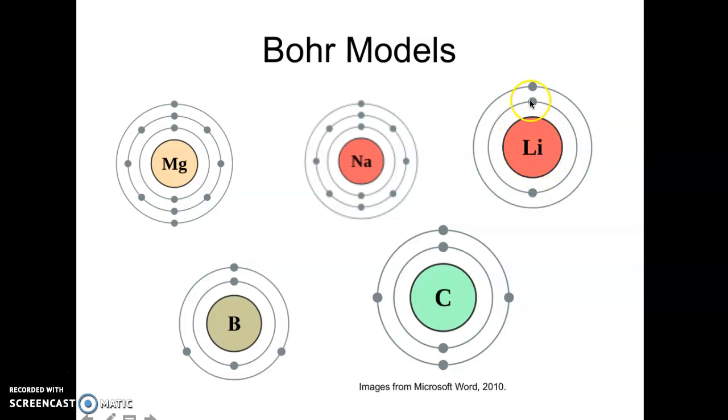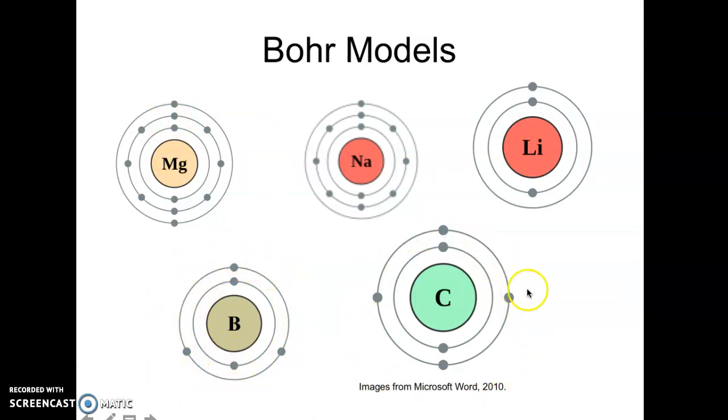Here's 2 in our first shell, and it has 1 more, so it needs to kind of open up to this other shell. Now, would this guy be more willing to donate or accept electrons? Well, because there are less than 3 in that outer shell, there's only 1, it's more likely that this little guy is going to donate his electrons to another atom. So this sodium has 1, more likely to donate. This has 2, more likely to donate. This has 3. So it really might depend on the scenario, whether it donates or it accepts.